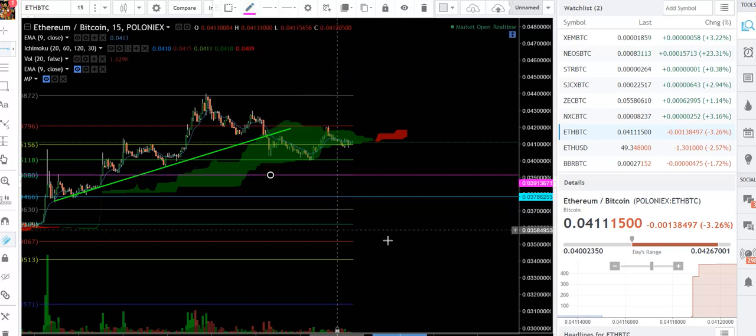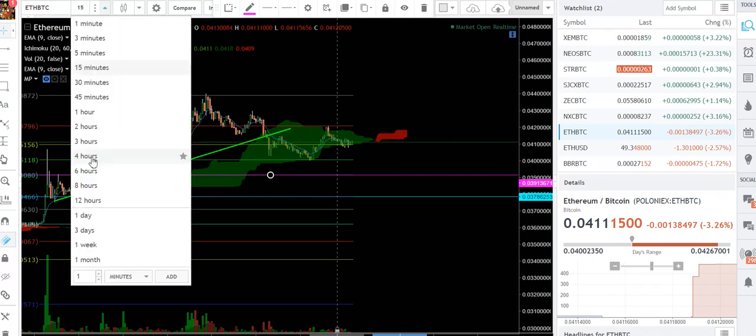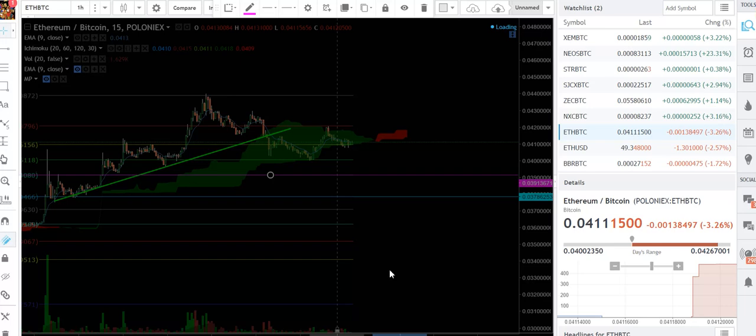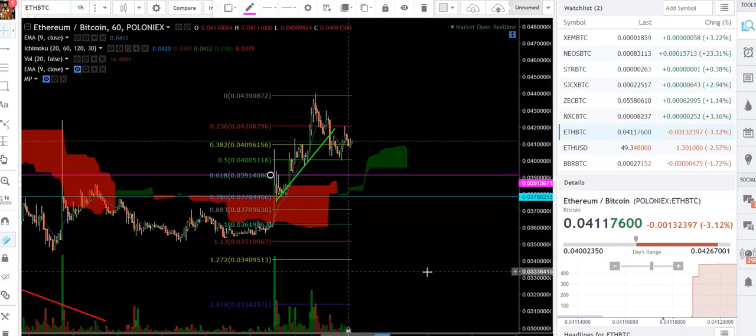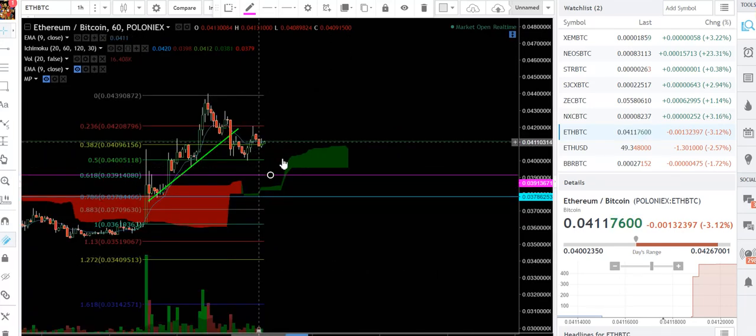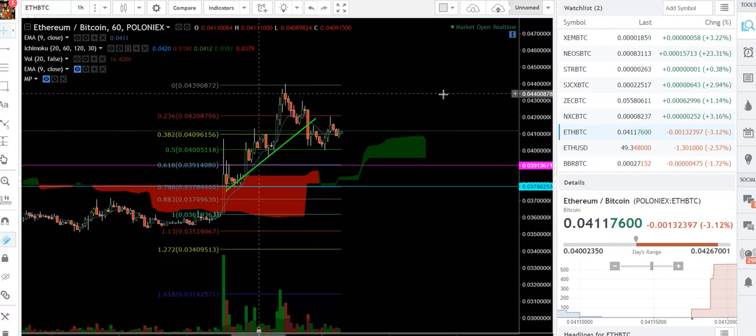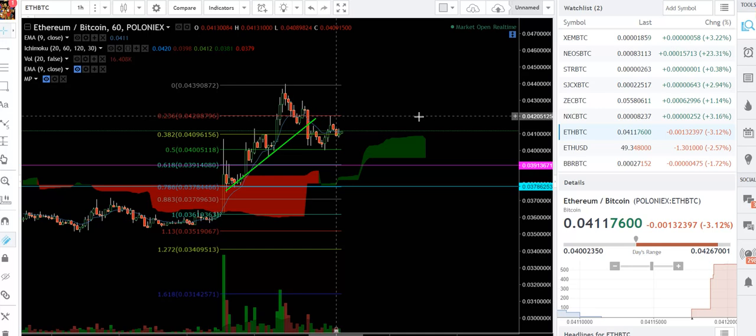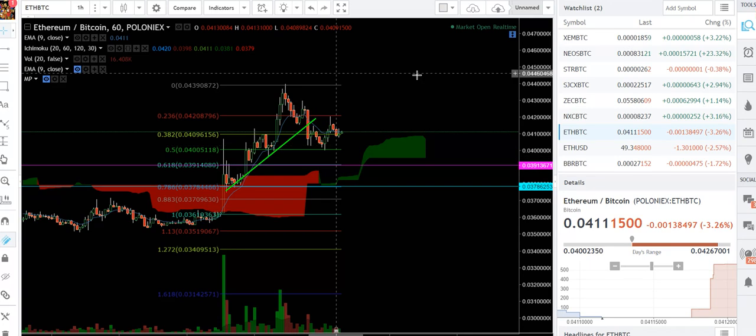Okay, so now if we look at this on the hourly, for us to hit that 61% retracement, we would be coming down here and just tagging the inner edge of this cloud, and then moving on. So now's where we just wait and see what Ethereum wants to do here. Did it take a 50% retracement of the whole move of this little sub-minute move to give us enough of a correction to push us further, or is it going to drop down to another retracement line here and then bounce?